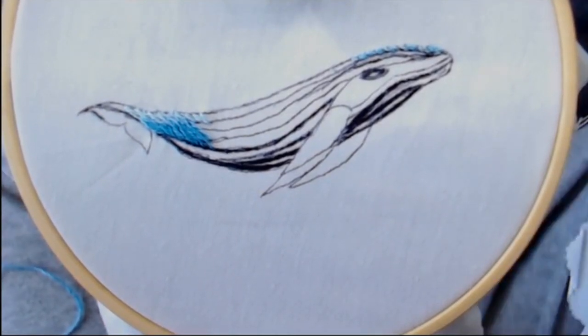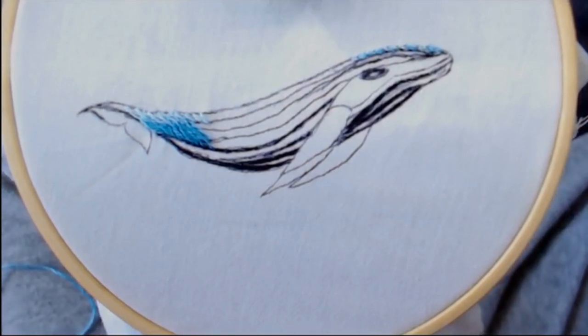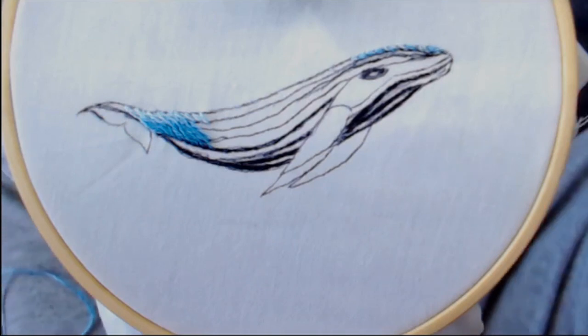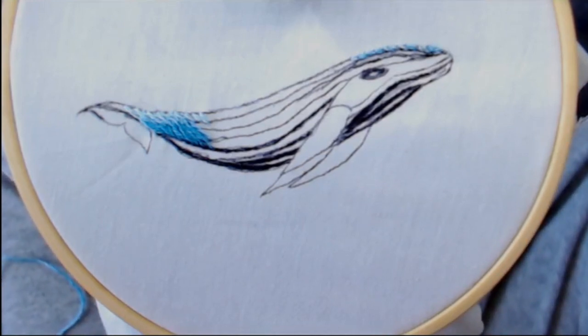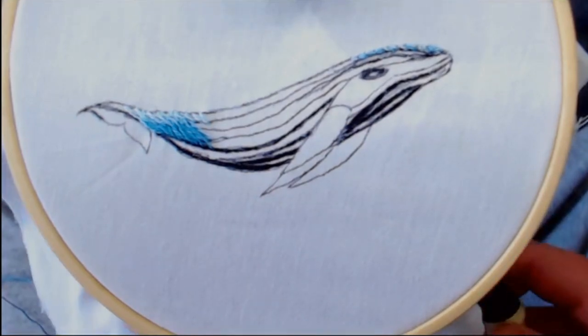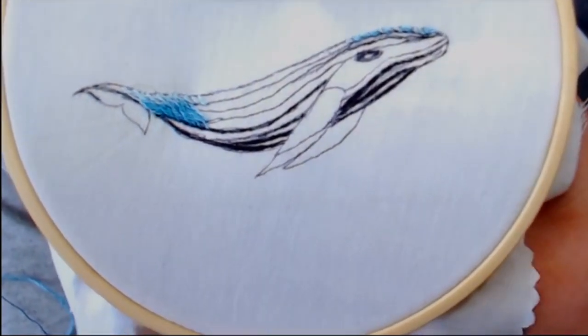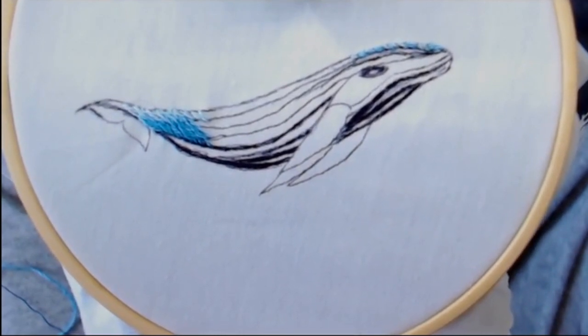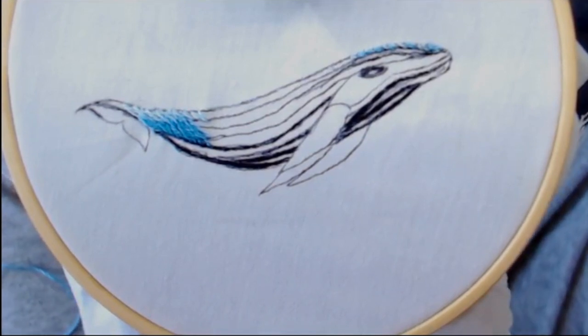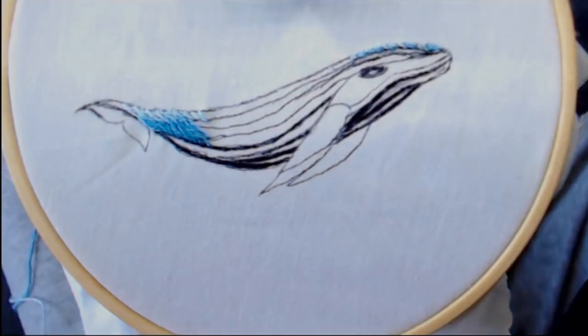So this is not really the traditional way to do needle painting, I must say. This is the way I do it. Also, the needles that you have are for quilting, to be honest. They're nice and short. It's a fine needle.